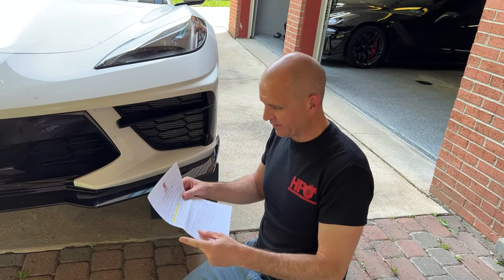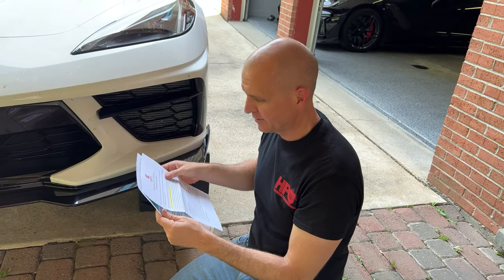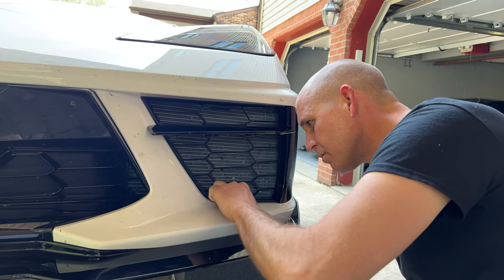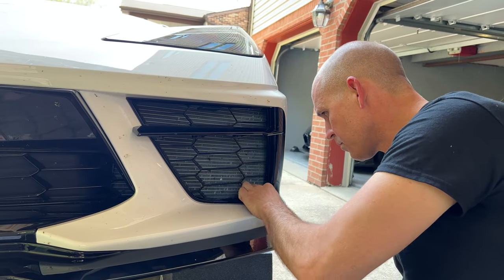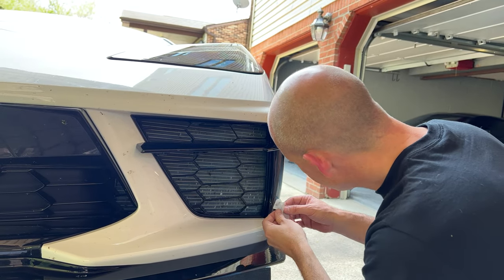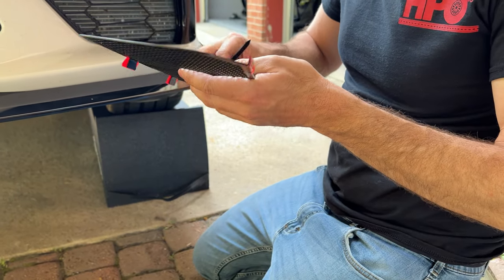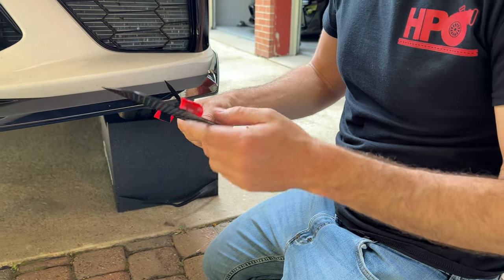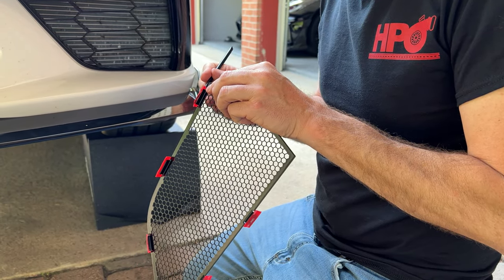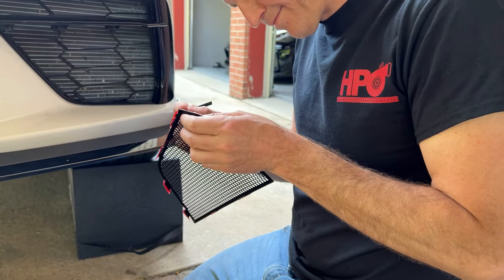As Justin also mentioned, you get color-printed instructions with nice clear visual aids — very helpful. Jake is just wiping these down with rubbing alcohol to make sure there's no grease, no dead bugs, nothing that's going to interfere with the double-sided tape and its ability to stick. Next up, Jake is going to remove the protective layer off that tape and find out real quick why that little plastic sharp tool is a lifesaver, because getting that tape off is really difficult.